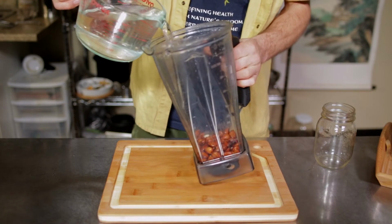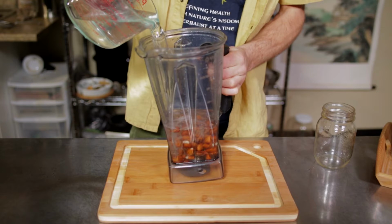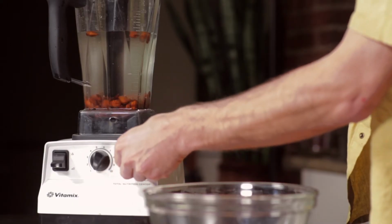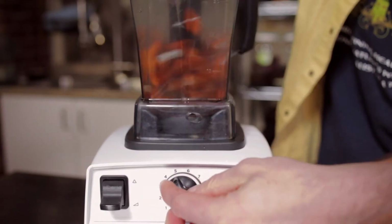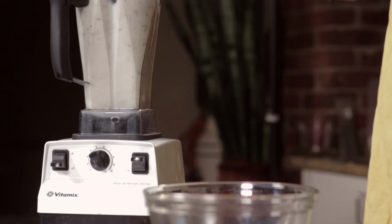That's about a half a cup of almonds. We're gonna add in whatever best water we have. This can also be done with tea. Water is not the only type of liquid we can use. Once we have the almonds and the water put together, we're ready to turn the blender on. When working with the blender, it's best to start on the lowest setting and move your way up to the higher settings and give it a blend for about 30 seconds to a full minute.